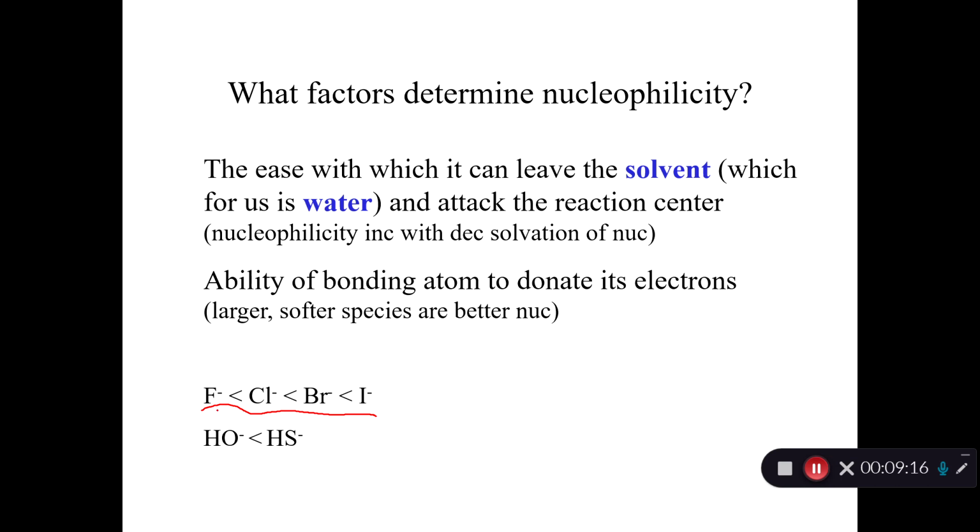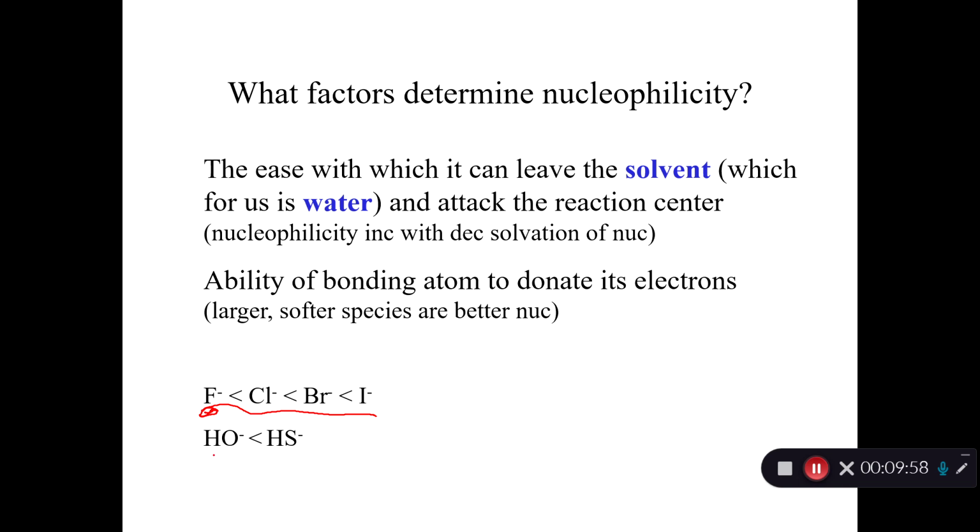And I mentioned before that fluoride is extremely well solvated because it's such a tiny little atom. It's really, really small. And to have that negative charge localized on such a small area is very unfavorable. And so the water molecules surround it and basically spread out that negative charge. But as a result, fluoride is really not a very good nucleophile. You can see it's over here on the left side. It's a worse nucleophile than chloride or bromide or iodide in water. Again, if you look at Khan Academy, they'll tell you that fluoride is a very strong nucleophile. That is true in other solvents, but in water, fluoride is not a very good nucleophile. Chloride's okay. Bromide and iodide are quite strong nucleophiles.